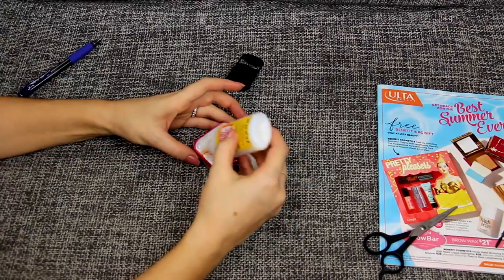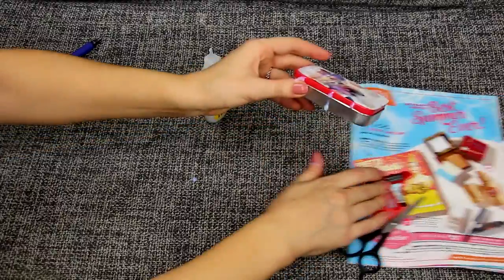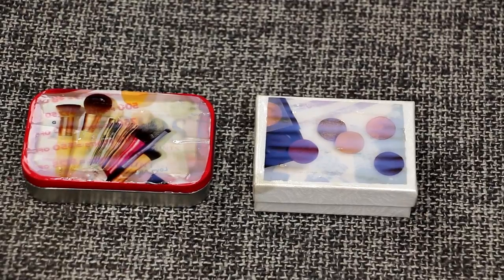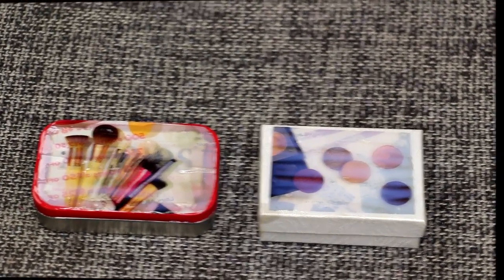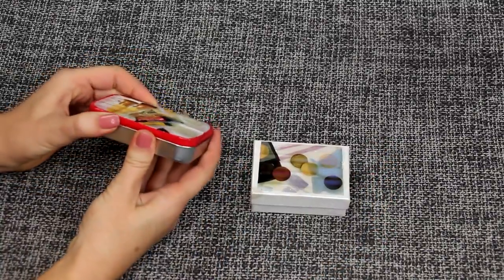After you're done it might be a little bit messy. You want to leave it on a surface where it can dry — anywhere it can just sit for about two to three hours. And then there you have it! This is the final finish — see how it's not looking bluish and watery anymore.